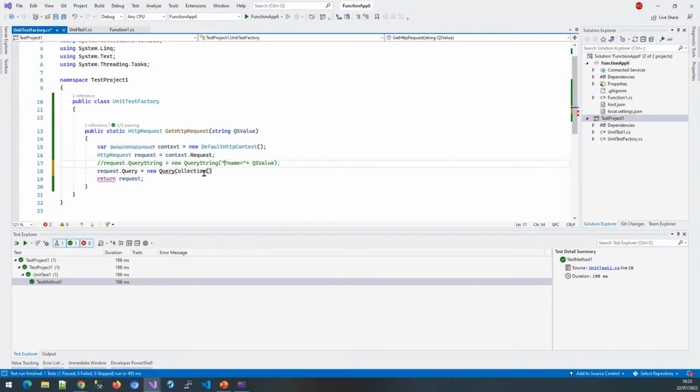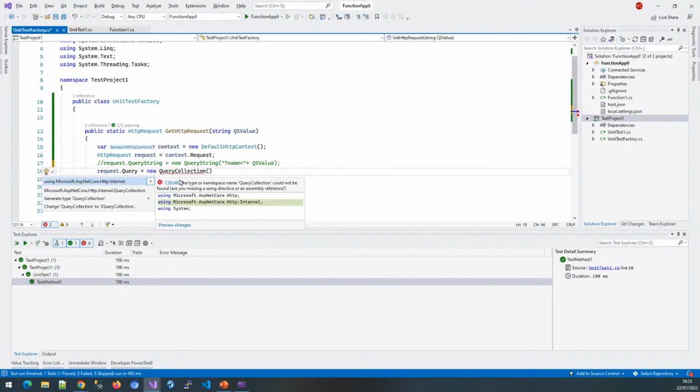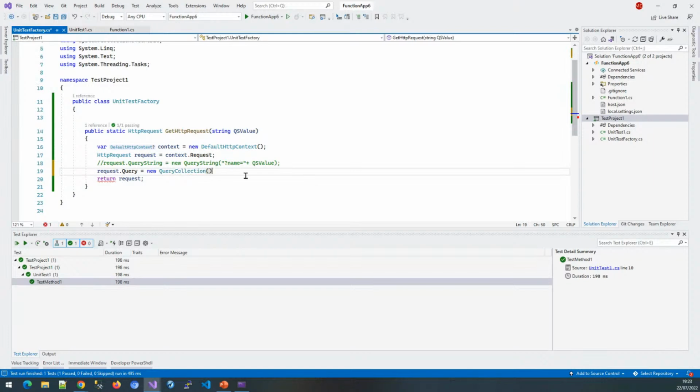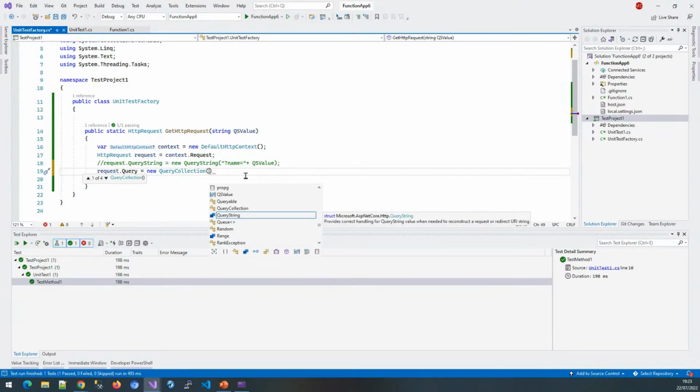So we'll add the query collection. We added the namespace. It expects a dictionary, and the dictionary is nothing but a key value pair. It expects both the key and the value from the dictionary, for the query string key as well as the query string values. It needs a dictionary where the key is a string and the value is a primitive string value.